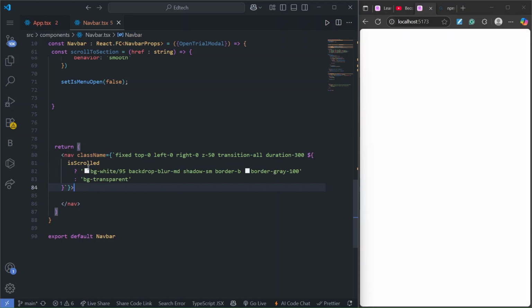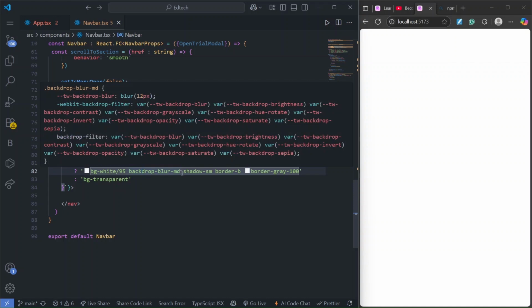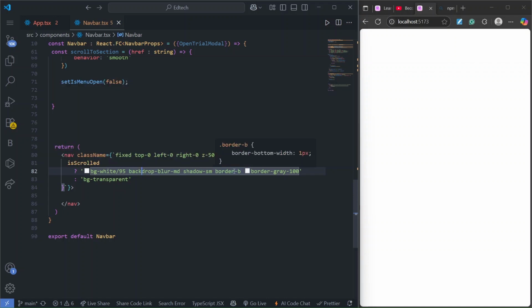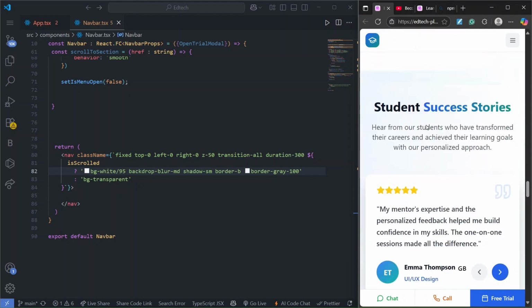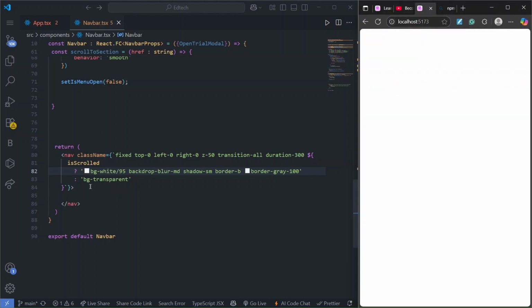So here you can see that if it is scrolled, then show this background color, backdrop blur medium, and the shadow we can write small, then border bottom, then border gray, for the navbar.